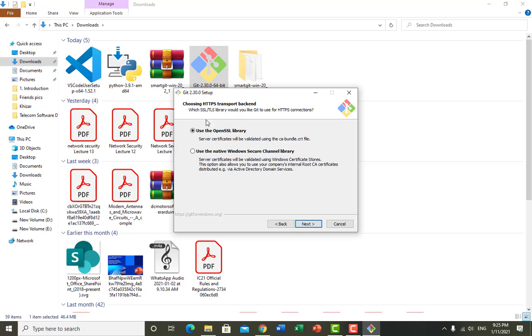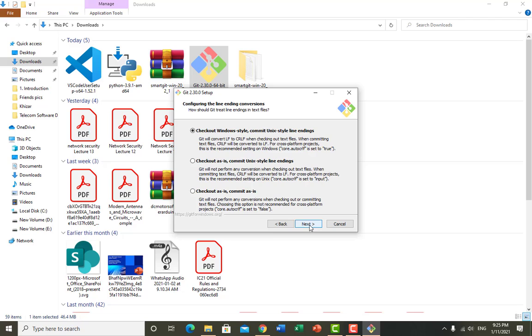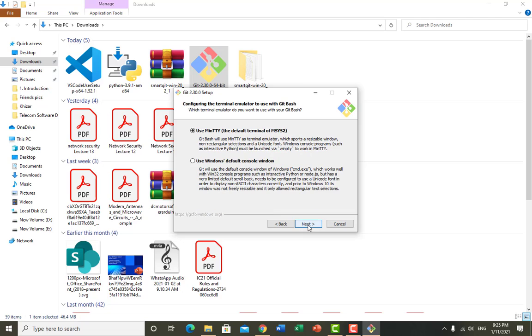And here is the section to use the OpenSSL library. Then it is asking to check out Windows style, commit Unix style line endings, check out Unix style, and check out as-is. We choose check out Windows style. Next. Use Windows default console or use MinTTY default console.